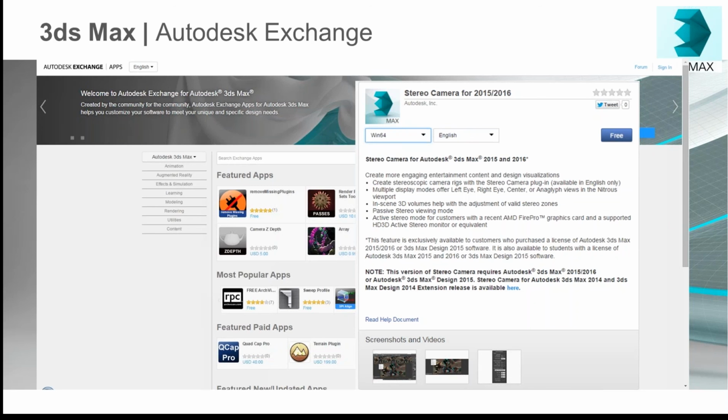It used to come by default. Now I believe you have to go in and download it from the Autodesk Exchange. Same thing with other tools that used to be automatically installed, such as Composite or Match Mover, which allow for camera match moving features as well as compositing features, so you can combine render footage with things that you can do after the render animation has been created. Anyway, all of those are now accessed through the Autodesk Exchange store. And again, I would definitely check the add-ons and features that are here, because a lot of them are free, and basically what they do is expand on the capabilities.